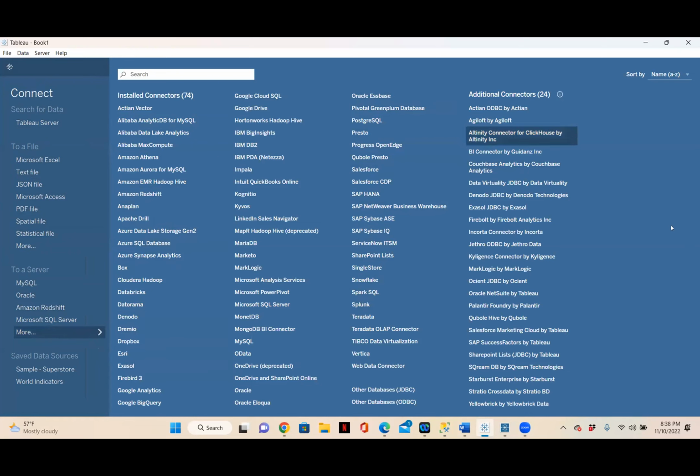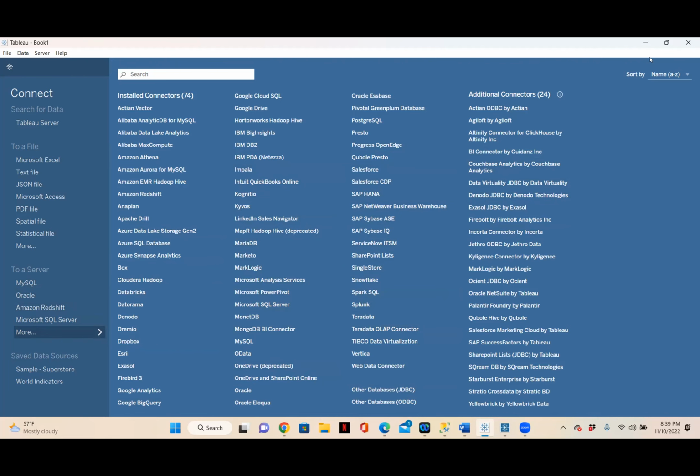We're not going to be using all of them. The most common and popular databases are Redshift, which is the Amazon Web database, Oracle, MySQL, Microsoft SQL Server. But any other one, just look for whatever connection the company is using and just connect from here.